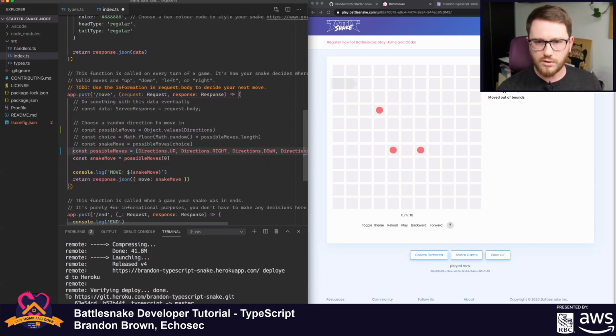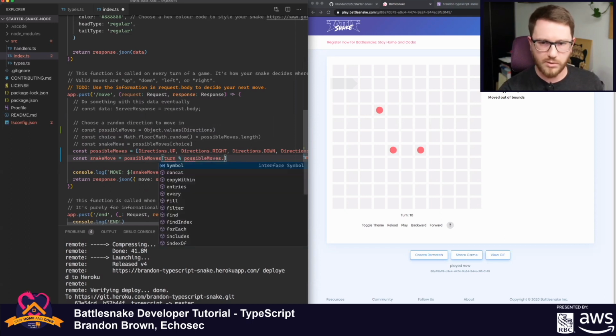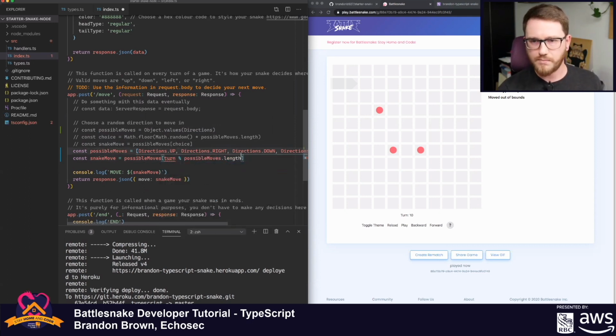Okay, so those are the order of possible moves that we want. And we want to take the turn of the game and do turn mod. Because we only have 4 possible moves, we can put 4 in here. The other thing we could do is go possible moves.length, but that could change if we wanted to modify this.